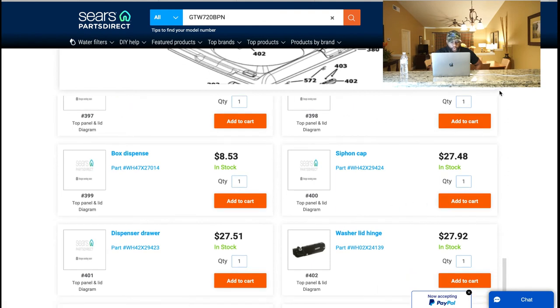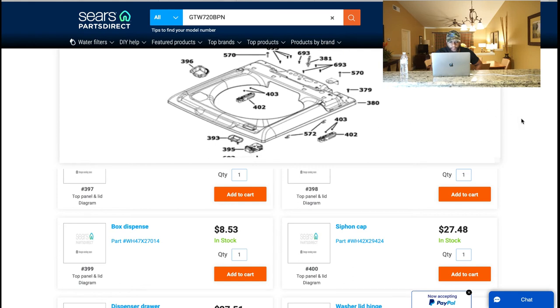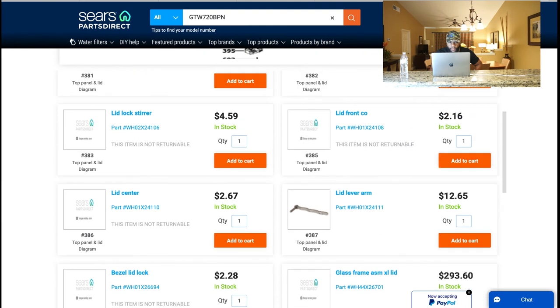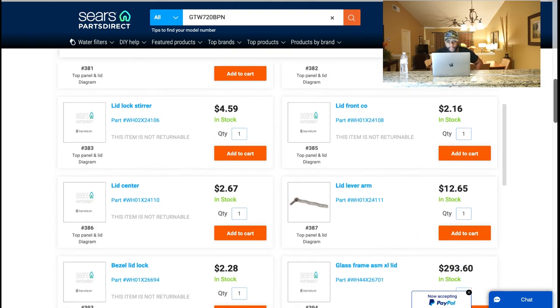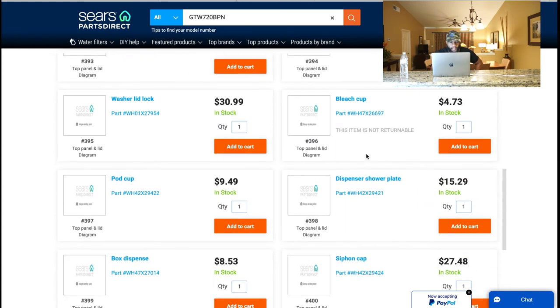The dispenser drawer, again, can wear out. That's 396, that's 401. So let's look at 401 real quick. That's not the right one. 401, okay, so your dispenser drawer, you can get that yourself. You do not need a technician to come out, because you can actually pull those out yourself. So if you happen to need that, you just look it up online and purchase it yourself.